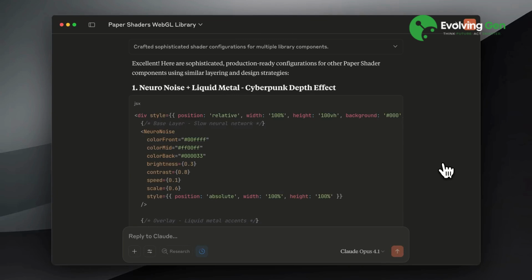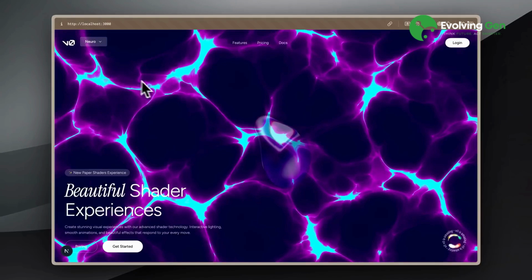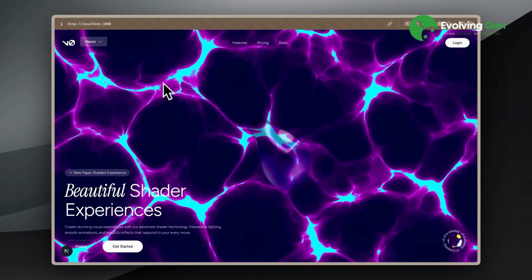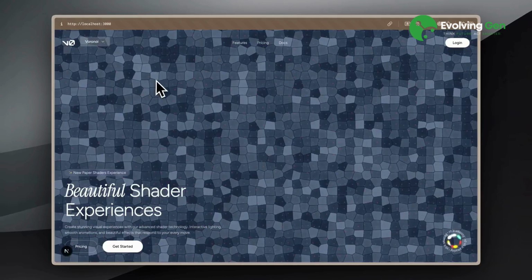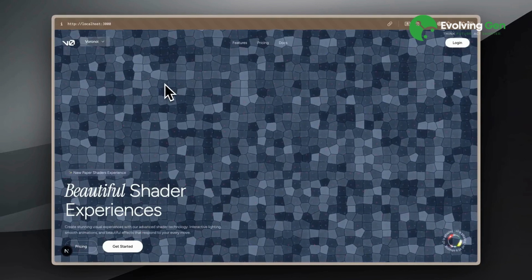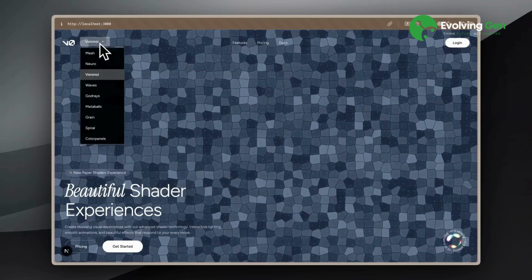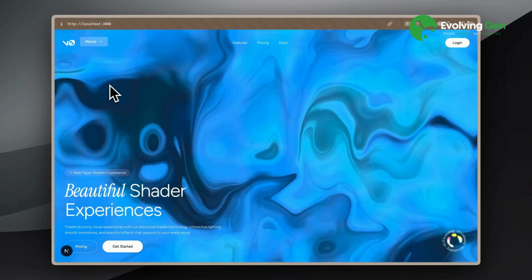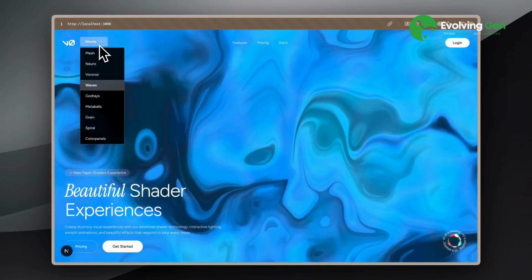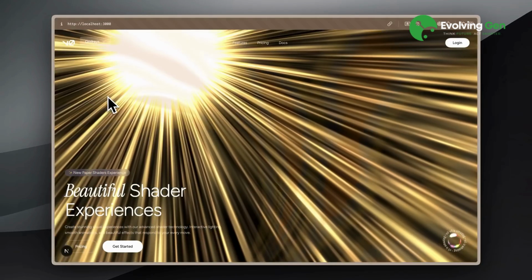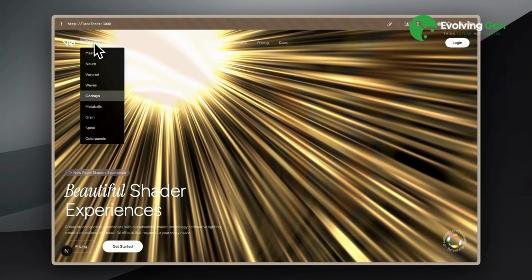I even had Claude Code implement a drop-down with different styles so I could show you the variety of backgrounds it came up with. For example, here's this water droplet moving across the screen. Then there are these small cell animations. They're moving really slowly, but they're still animating beautifully. There are different types of animations, and you can generate many variations with Claude Code. You can change the colors, ask it for different options, and experiment freely.